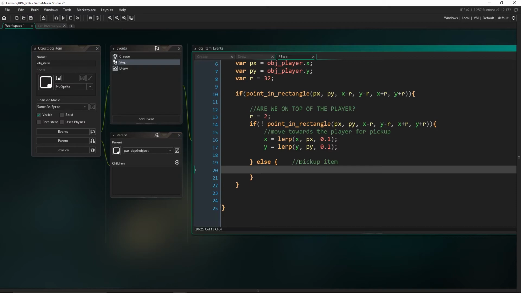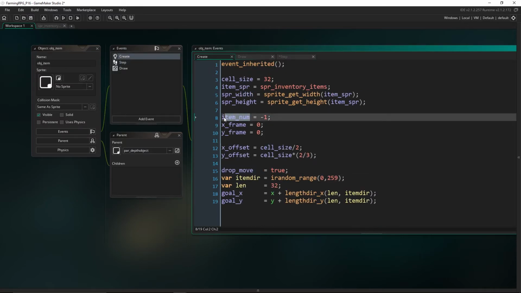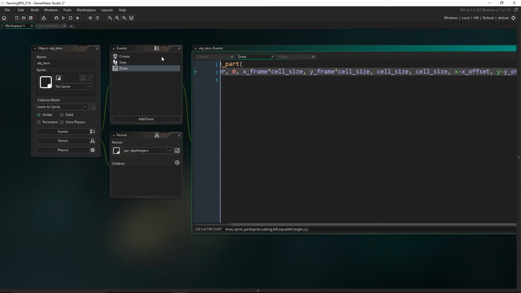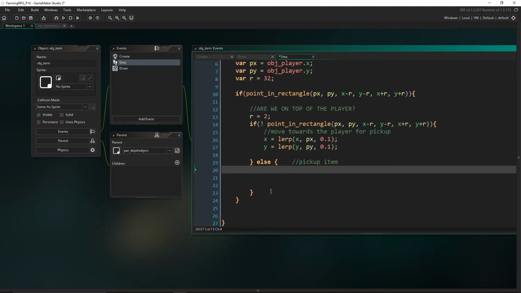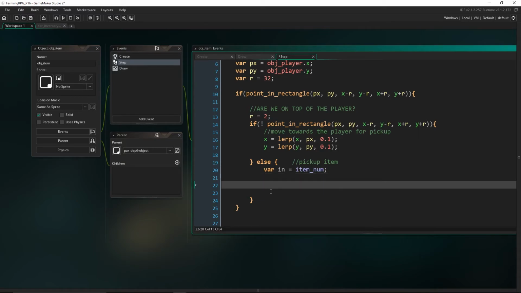To do this, we will have to refer to the inventory object. To add ourselves to the inventory, we have to tell the inventory what kind of item we are. We have saved what kind of item we are in the item number variable. Whatever this number was, from 1 to however many items we had, tomatoes, carrots, whatever, that is the kind of item that it is. So we need to tell the inventory what item we are. We need to make this a local variable because the rest will be jumping into the inventory itself.